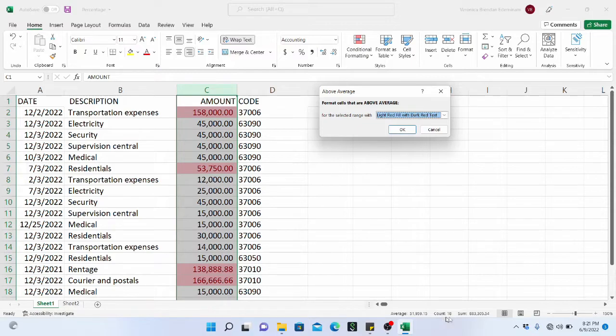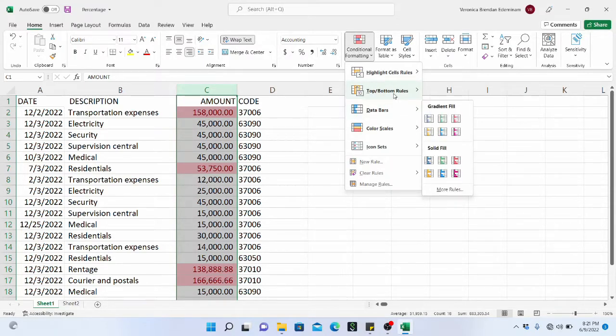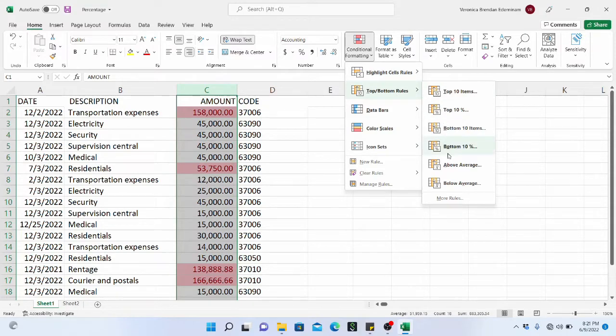So Excel also counts the number of values in that particular highlighted column. And then you have the sum automatically done. This is automatically done by Microsoft Excel. So this is how Excel will be able to figure out which values in column C are above average. And the same applies to selecting or conditionally formatting values that are below average.